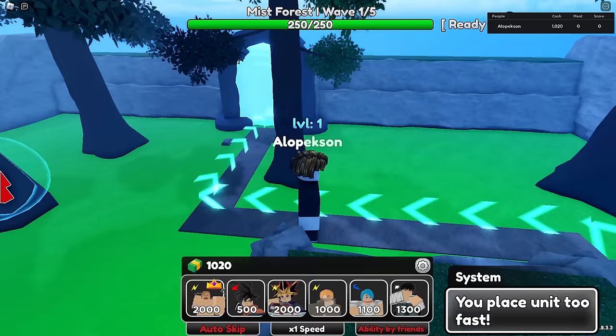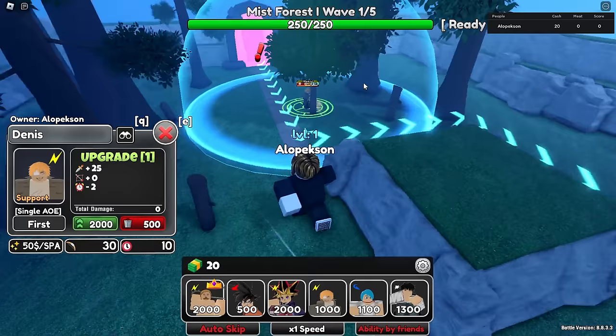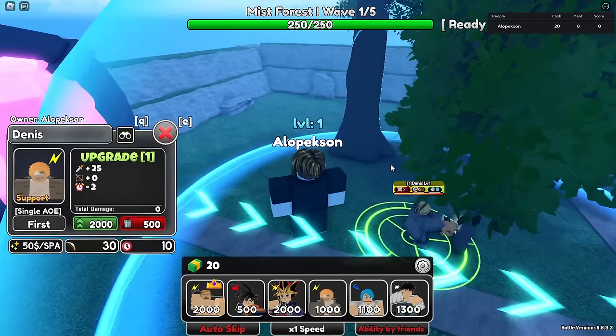All right, so we have $1,000 to place. So you know what? Let's YOLO and place Denji. I don't know if he's really good or not in this game, but we're going to place him down. All right, let's see here. Total damage. Oh. Does he even do damage? Does he give money? What is going on? Yeah, I do not know what this guy does.